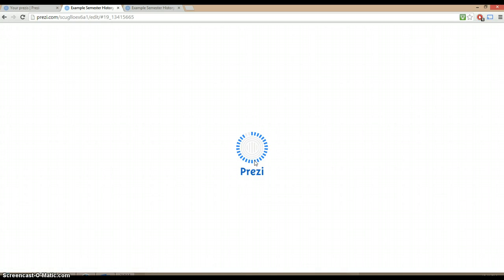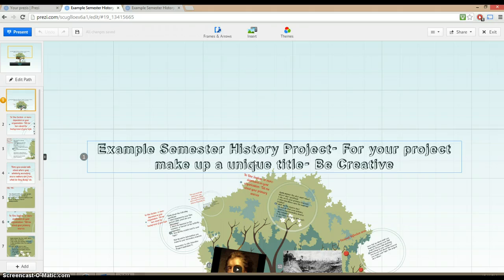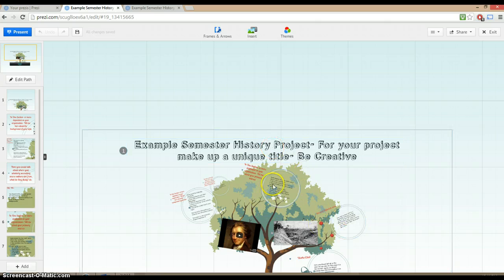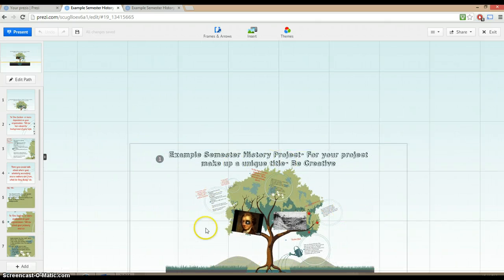This is going to be an example, but some of you may want to do something totally different. This is what it looks like when you go into the home screen. I have chosen this tree template because I like it, but there's a whole list when you create a new Prezi where you'll be able to make new templates. You can make your own template. There are some really cool illustrations and images that you can put with your Prezi. So personalize it, make it your own.